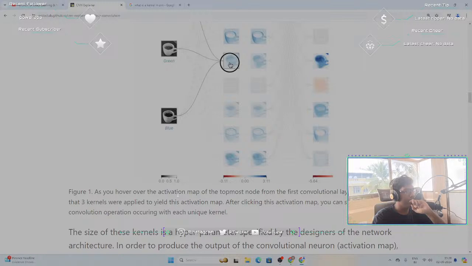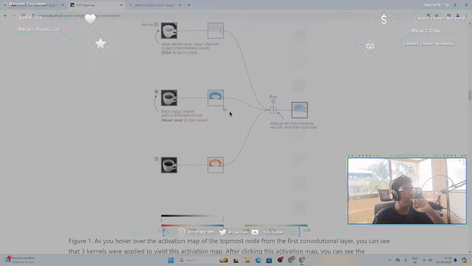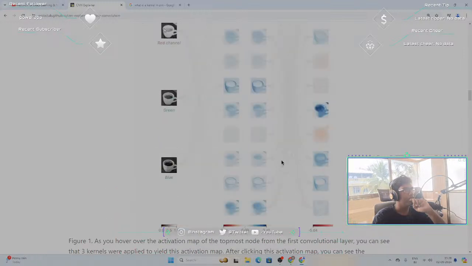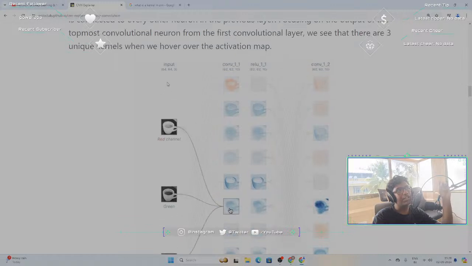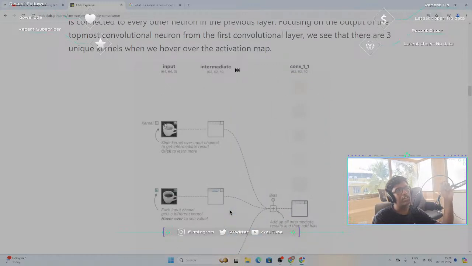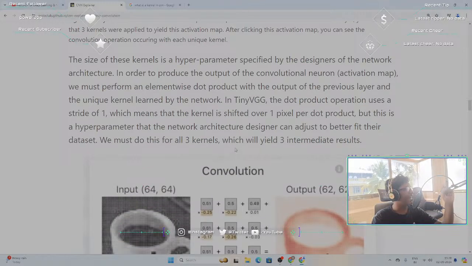So this entire subimage on the right is a kernel in that case, and the convolutional operation takes place on each pixel of this kernel, is what I understood from that. Okay, anyhow, let's just continue.